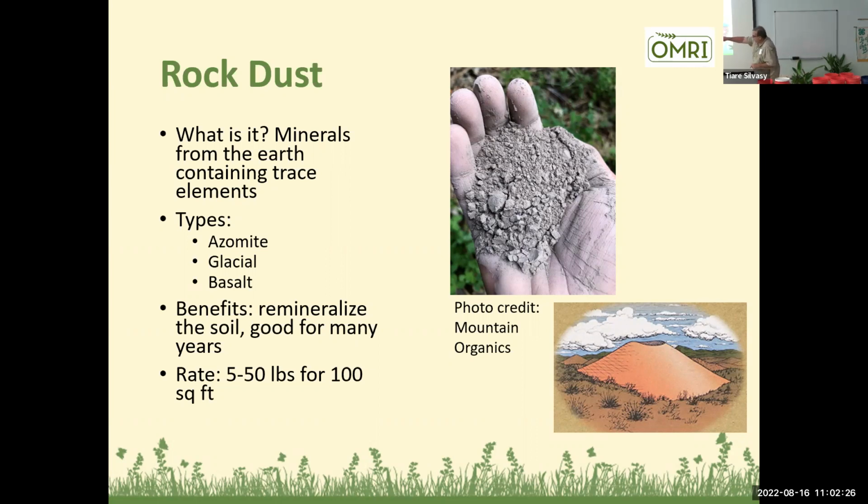And then the rate here is 5 to 50 pounds per 100 square feet. Here in Florida, don't put the full recommended rate down if you got a lot of sand, because it's just going to leach through. So we always tell people start with the lower amount, and as you build your humus, your organic matter, then you can add more over time till you get to that rate, and that'll be in your soils. So we use this on fruit trees, and you can see a doubling in height the first year. And it's only because the sand doesn't have anything and we're adding the nutrients to it.